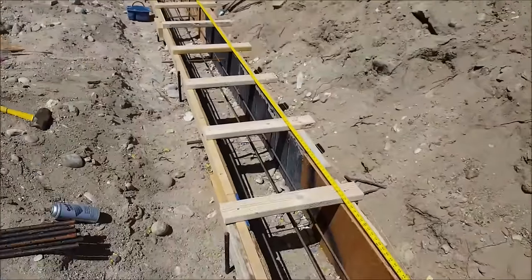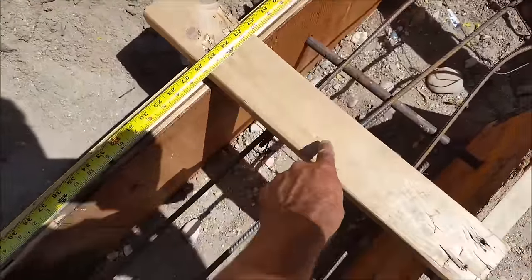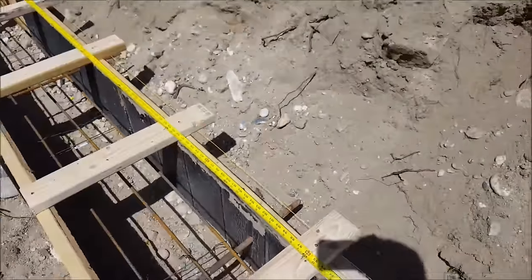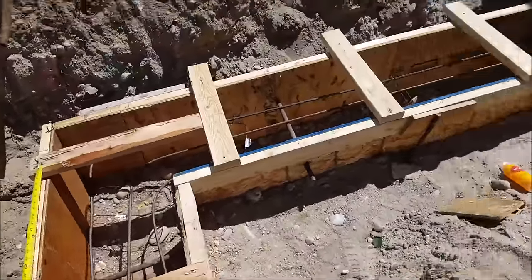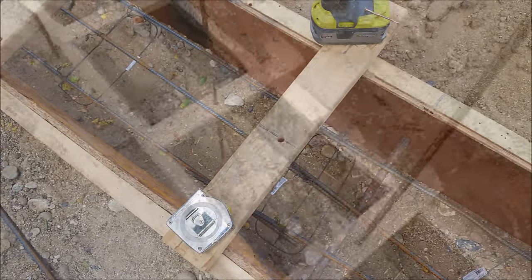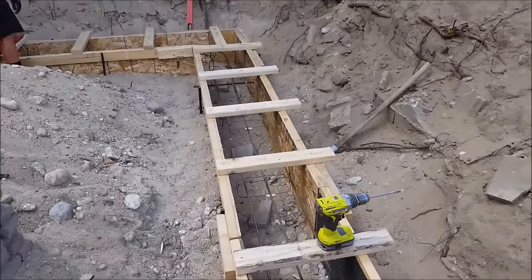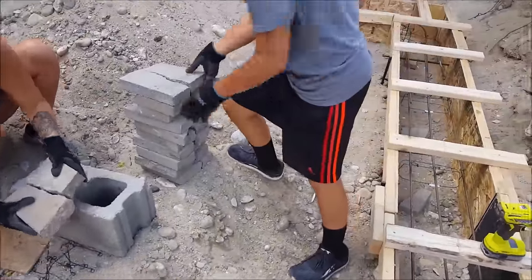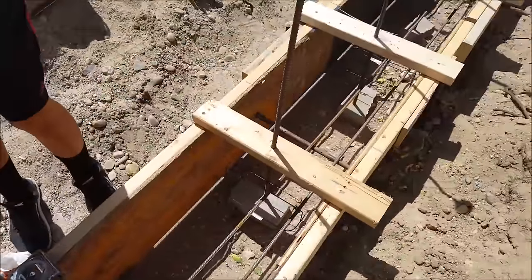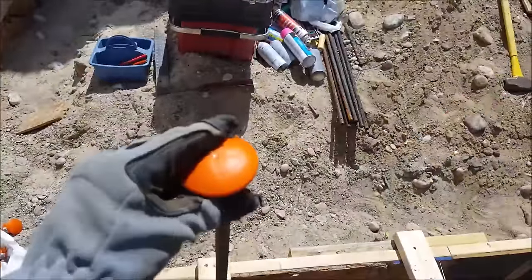I've added some 2x4s on top every two feet because I'm going to be adding vertical pieces of rebar that are four feet long. I drilled a hole right in the center of each 2x4 and aligned them so the vertical rebar will go through my blocks as I lay them for the foundation. To align vertical rebar for the block wall, figure out where your block wall will be centered, then space your vertical rebar every two feet from that point on. I'm putting a four-foot piece of rebar through each hole vertically, and to make sure the rebar doesn't contact the dirt I placed pieces of broken concrete pavers directly below each piece. After all vertical rebar was in place I tied it to the horizontal rebar for extra support.